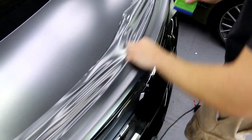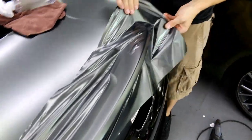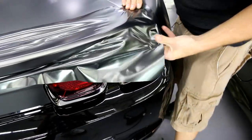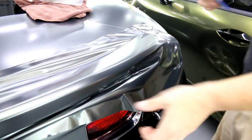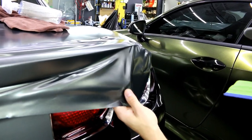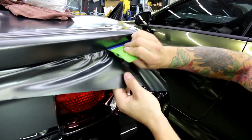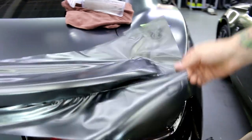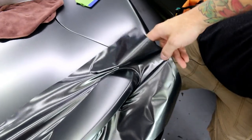Get all that tucked in — I'll trim away some of this to make my life easier afterwards. I'll pull it back a bit. I didn't want to add any heat just yet because I'm not close enough to the edge. Let's check out the bottom right here. A little bit of heat just to get it around the rest of the way, and then we're going to go for the corner afterwards.